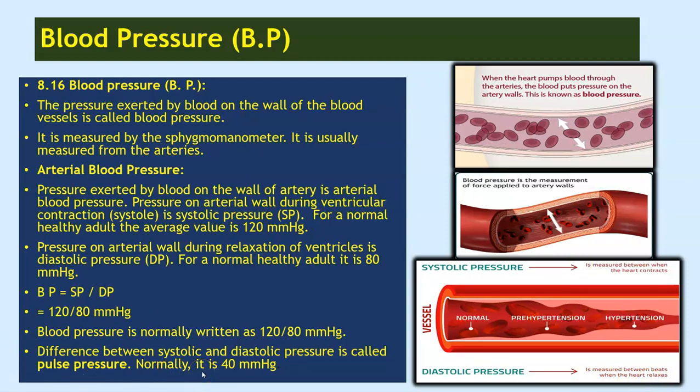Students, we have a number of factors which affect the arterial blood pressure, which include cardiac output, peripheral resistance, blood volume, length and diameter of the blood vessels, viscosity of the blood, age of the individual, gender, and venous return. Venous return is basically the amount of blood brought to the heart via the veins per unit time. It is directly proportional to your blood pressure. Then we have sleep, emotions, exercise, anxiety. These are all the factors which affect the blood pressure of an individual.